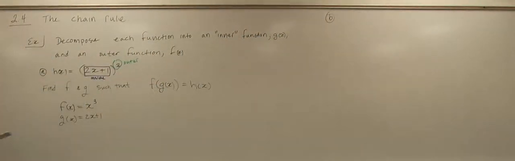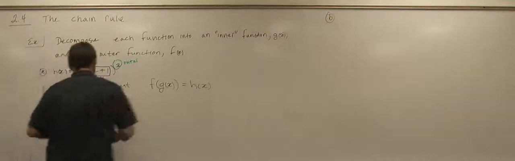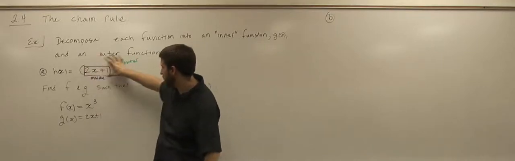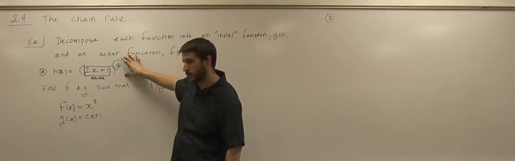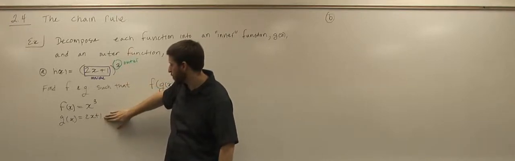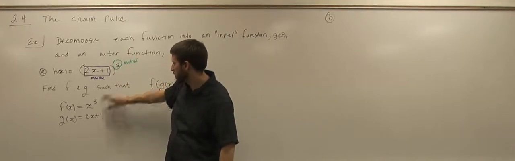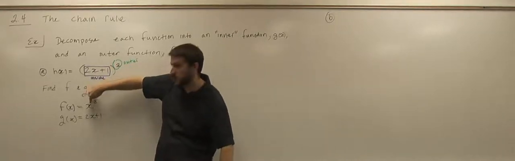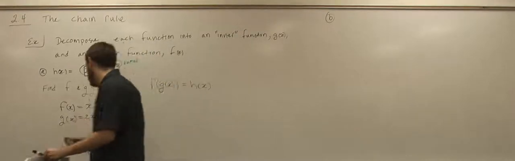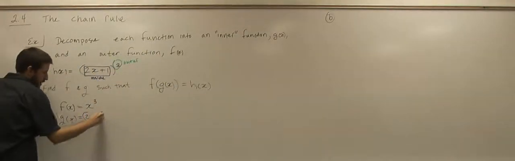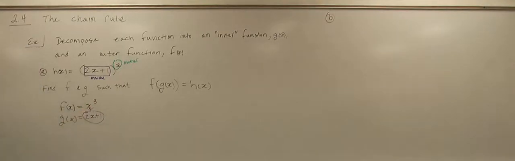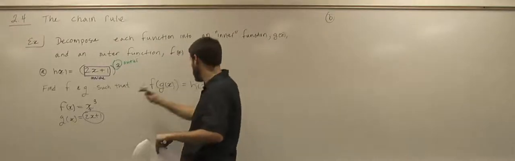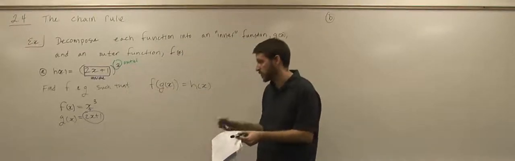Yes? Well, what do I have to do to this to get this final answer? All right, what do I have to do to 2x plus 1? What operation do I have to do to 2x plus 1 to get 2x plus 1 cubed? You have to cube it. Now the x is just a placeholder. The x is just holding the place of this guy, which we're going to plug in when we check. So pretty much x is replaced by 2x plus 1 when we plug in. Yes, x will be replaced with 2x plus 1.